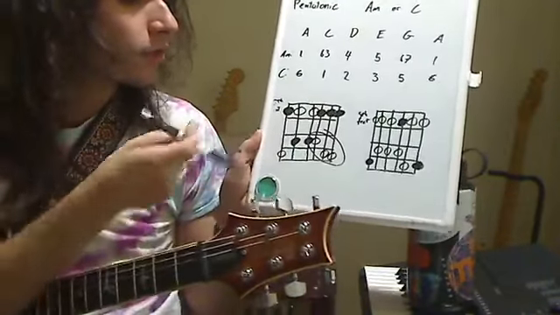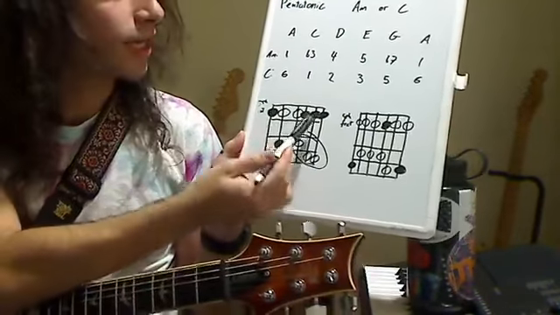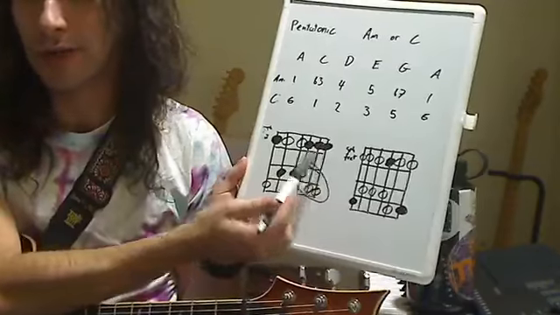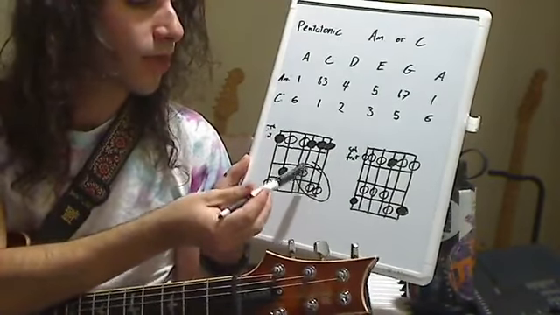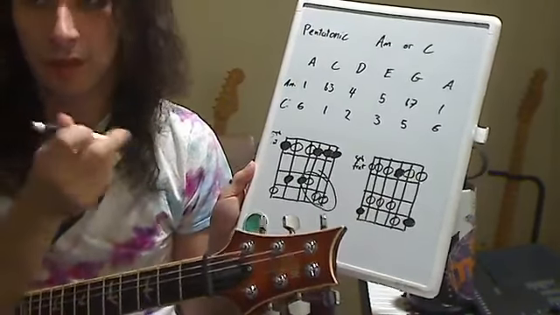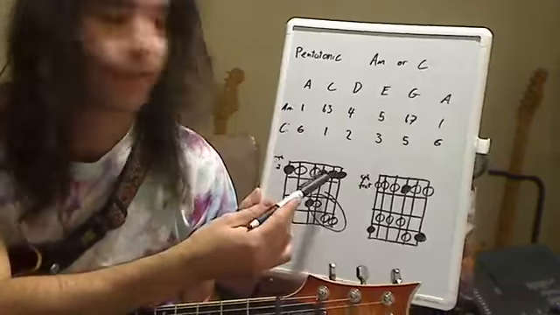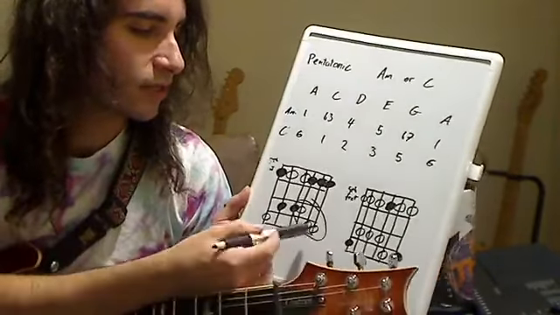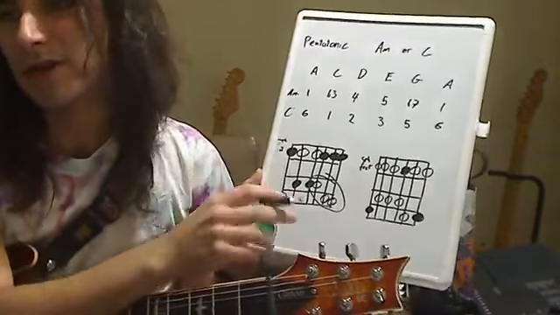And why does it work? Well, because when you bend any of these up a whole step, you get a note in the arpeggio, in the chord. It's going to sound good when you go from a note that's not in your arpeggio, meaning just the notes A, C, E, which are an A minor chord, and you take one of those notes and bend it up to one that is in the chord. It kind of gives it a nice flavor. And technically this is in the chord. This is a C here. It also sounds good.